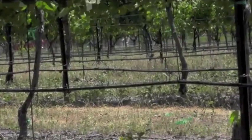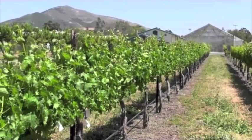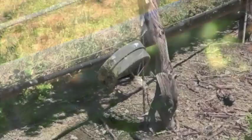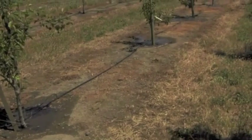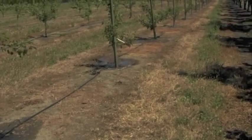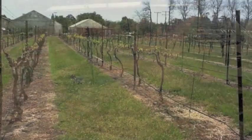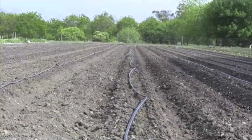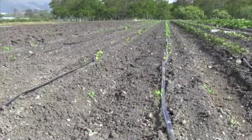Drip and micro irrigation is a method in which water is delivered directly to small areas through emitters placed along the water delivery line. This system is becoming one of the most adaptive methods of irrigation in California. Every year, new designs are coming out with higher irrigation efficiencies. Because of its ability to apply water directly to the plant, it is highly popular in vine-type crops such as grapes.